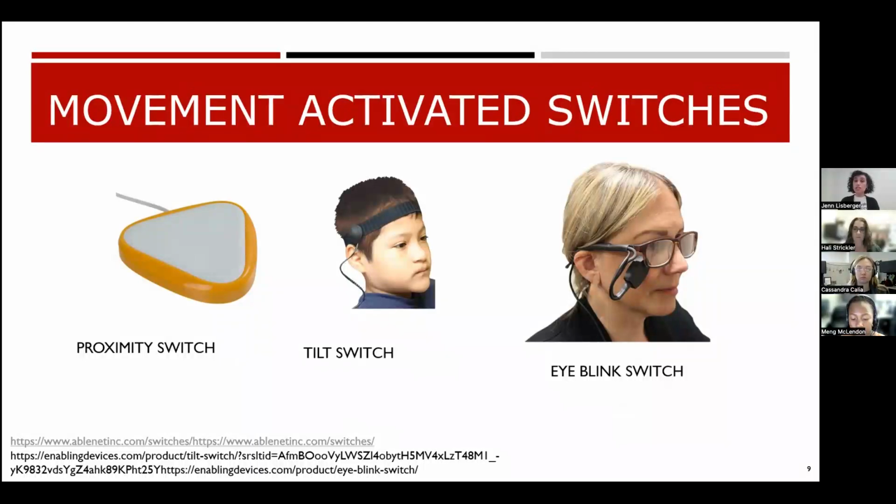A tilt switch, and it's in the name. So as it tilts, he's wearing it on his head, as he's tilting, that's activating. Again, very cool. Just kind of using whatever mobility that an individual might have. And then we have an eye blink switch. It attaches to the glasses and it will activate upon blinking.